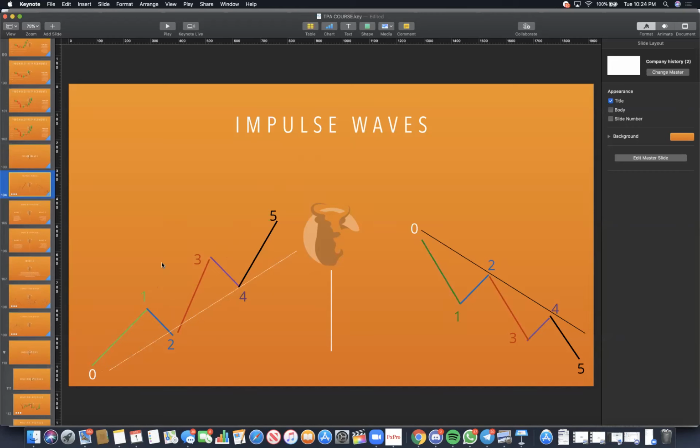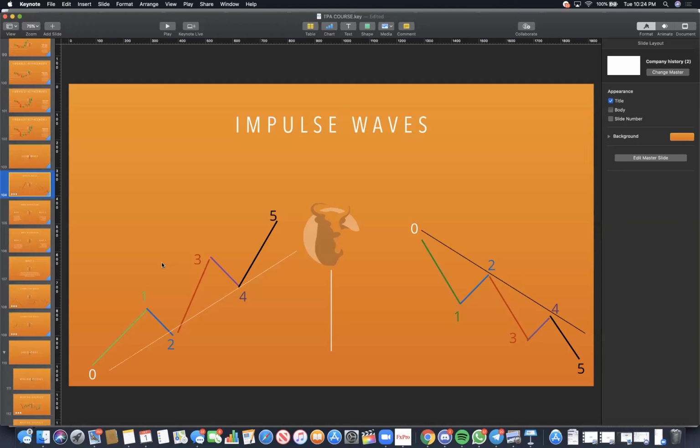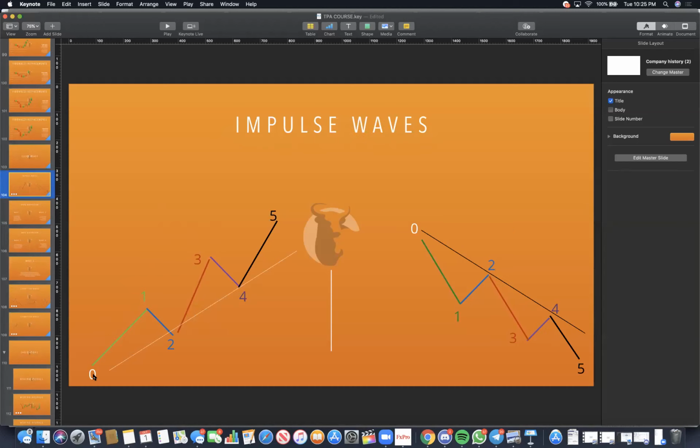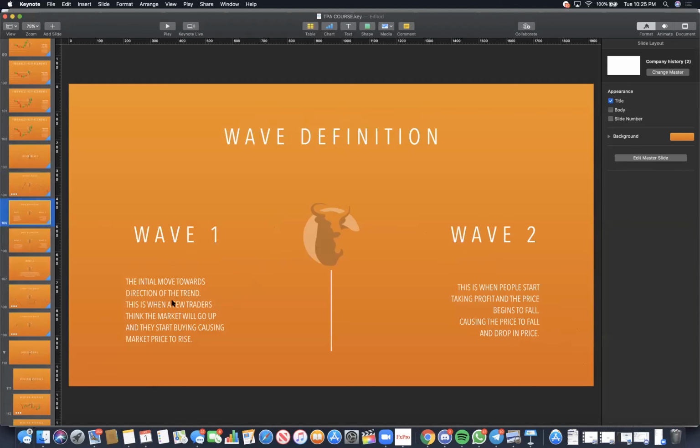When we're identifying the trend, we're also looking at what point of the trend we're on. And when we're identifying that, we're looking to understand if the trend is reversing or continuing. So to start off, let's talk about the first wave in a trend, right? The first wave is this green line right here, where the market starts off to the upside. What this indicates is the first move towards the upside. And we spoke about buyers and sellers within candles, understanding if the buyers are in control or the sellers are in control.